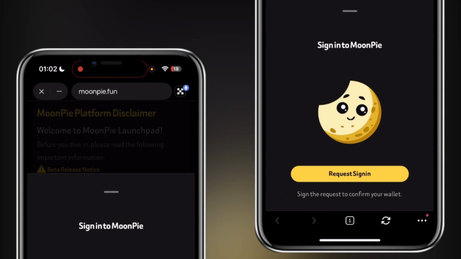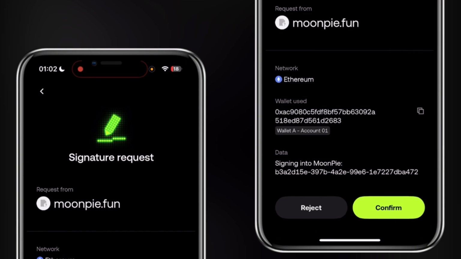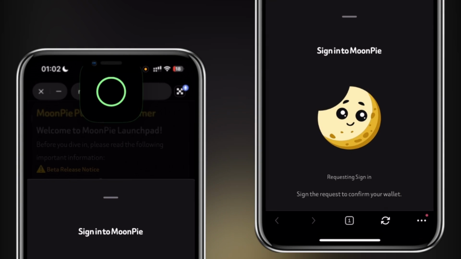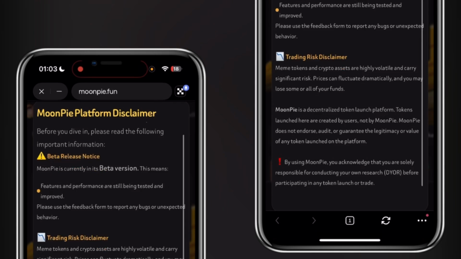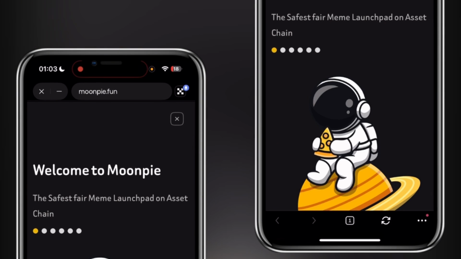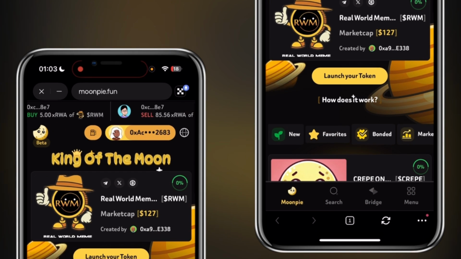Moonpie, it's a place where you could also list your token. Just like exchanges have it, you could list your tokens here, or you could also trade tokens, which is where the Shalom token is going to be listed. So it is a decentralized exchange. Now, as you can see, I have connected my wallet successfully. So what I want to do now is to wait.